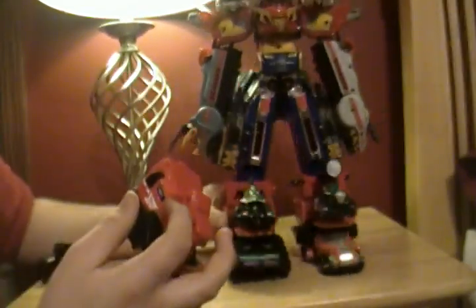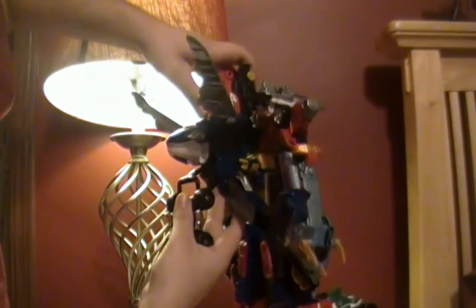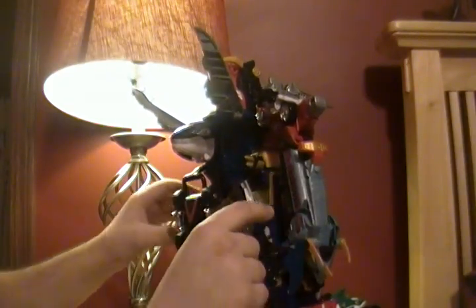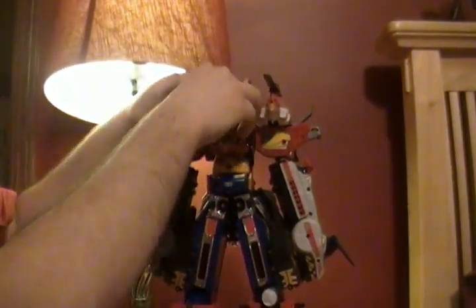The mammoth head is going to go up here in the back where the whale head was earlier. Grab this guy and he's just going to clip like so. Then we're going to position the face of the Paleo sword like that. Straighten anything that you screwed up — and I guarantee you did screw something up. The peg off the back of the foot came off again — put that back on. We lost the face, but put the face back on. There we go.